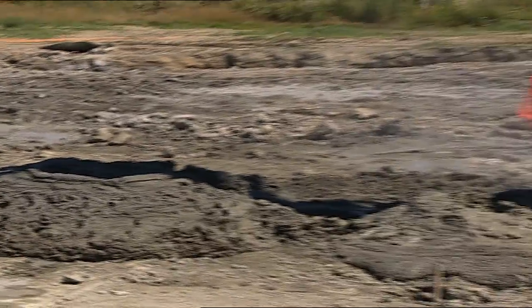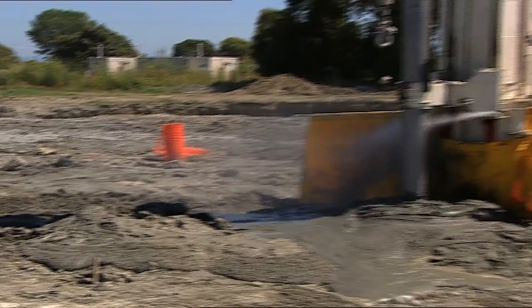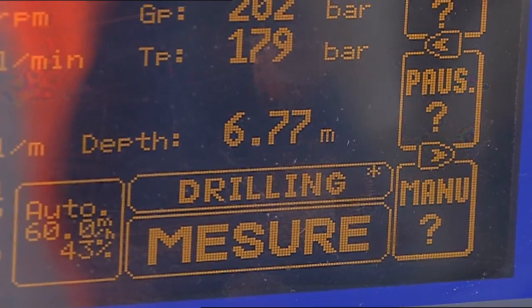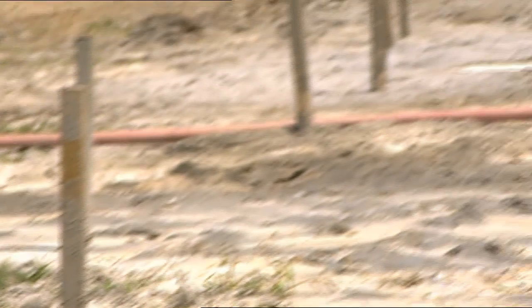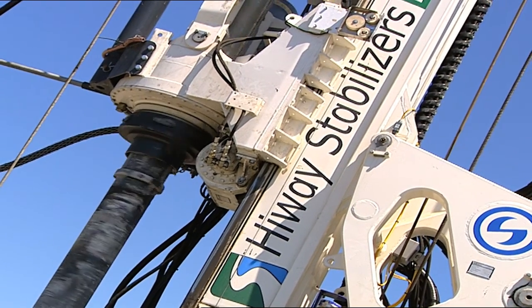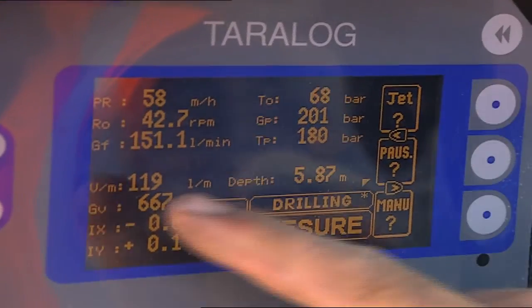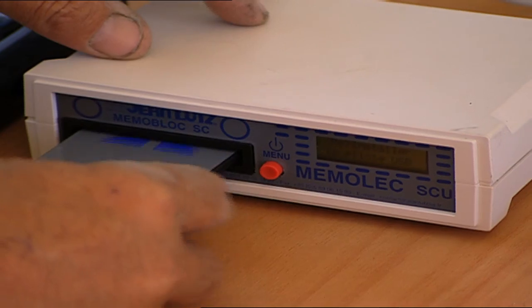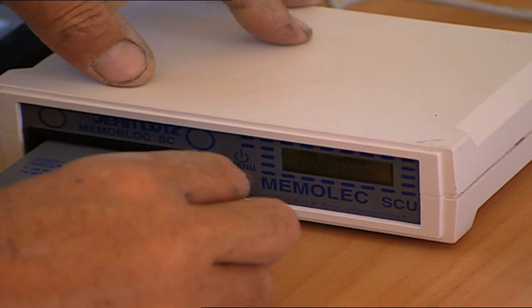Stringent total settlement and differential settlement criteria was met. Because turbojet technology strengthens existing soil material, it provides substantial time and financial savings over other more conventional ground improvement methods such as piling, lightweight fill, wick drain and preloading. And with every single detail monitored by this onboard computer, turbojet technology operates using uncompromising quality controls to ensure engineering performance meets the most exacting design and code requirements.